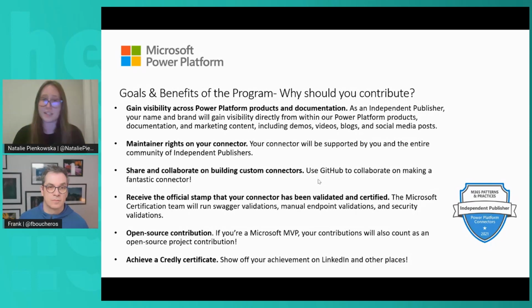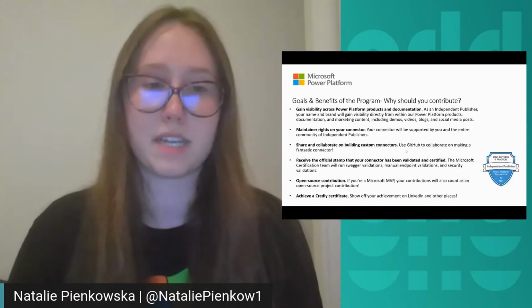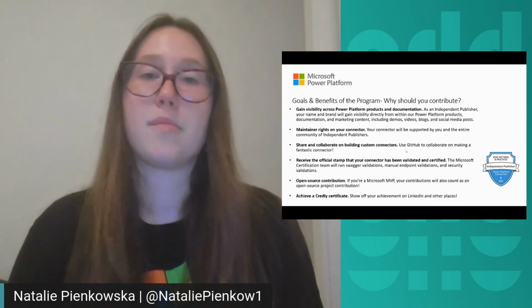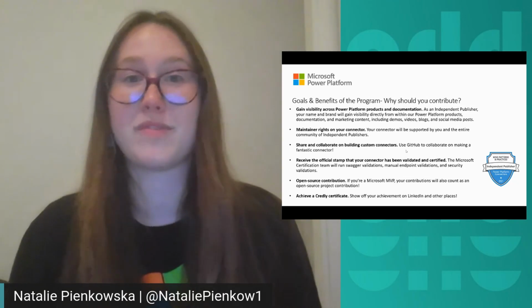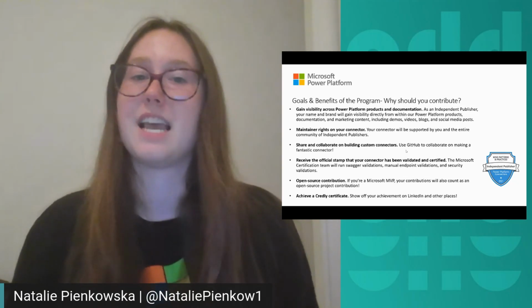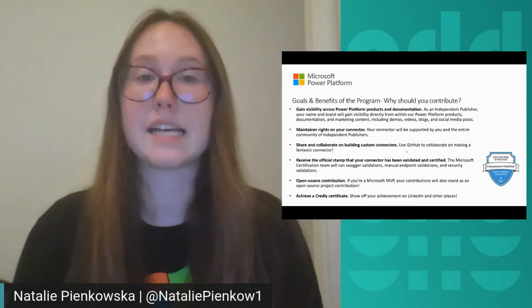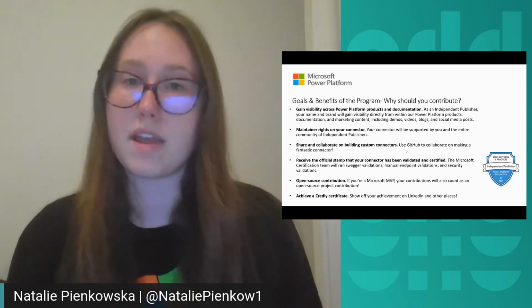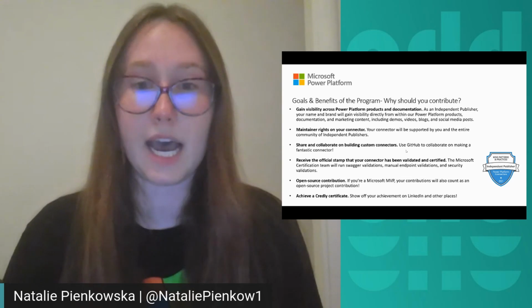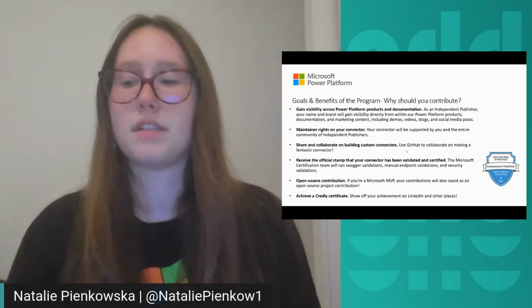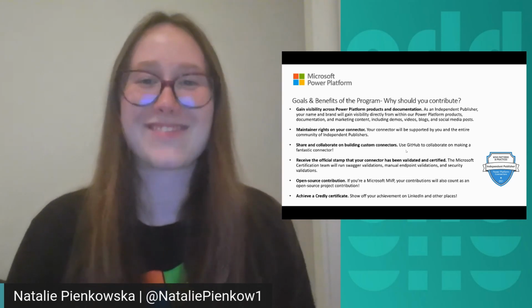You also have maintainer rights on your connector, and you can work with other people. We've seen a couple of connectors that were built by two or more people, and they put that all onto GitHub together, which is awesome. You receive the official stamp that your connector has been validated and certified. It goes through a certification process, both manual and automated, all within GitHub. It's another reason to show that this person is an expert in this field.